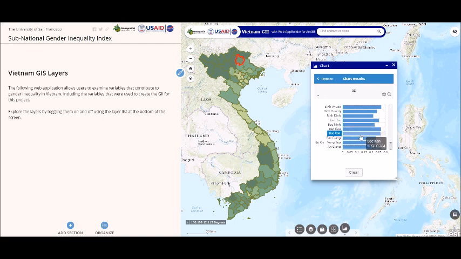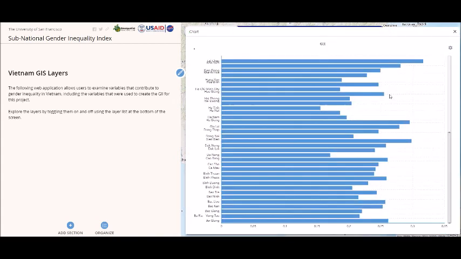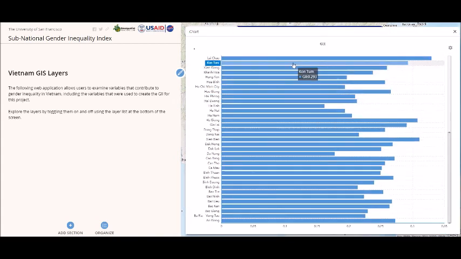And we can compare areas of high and low. We can view more areas by scrolling up within it. This allows you to see kind of the range. So you can look at really high regions as opposed to really low regions. And if this is really hard for you to read, you can also hit this enlarge button, and it'll actually give you an enlarged version of your chart.